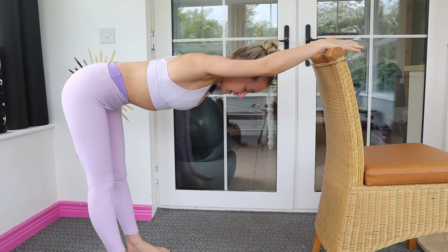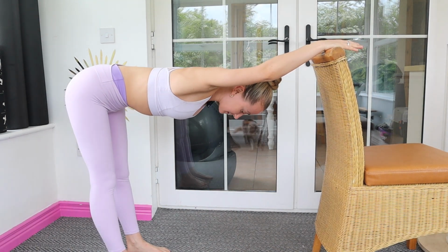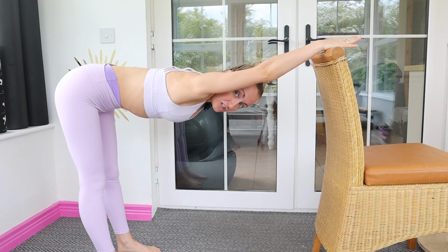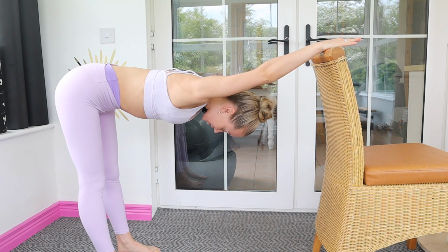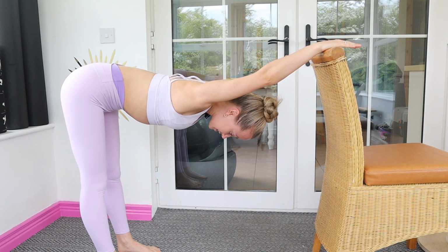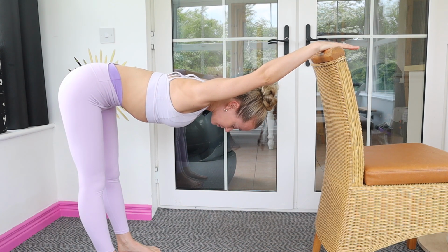So stack the bones on top of each other and get that power down through the legs. So ankles underneath knees, underneath hips, reach forward to the chair. It's the bottom of the palm of your hand onto the chair and you're going to let your head hang through. Press into the feet so you feel some recruitment through the leg muscles into your bum muscles.